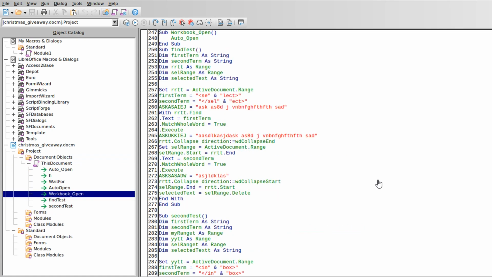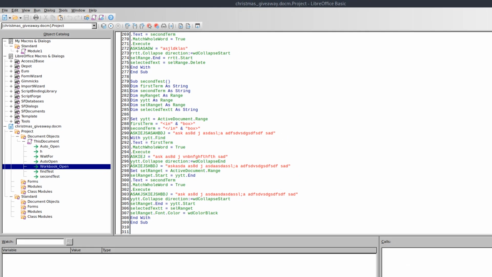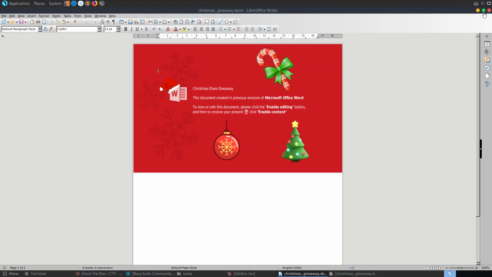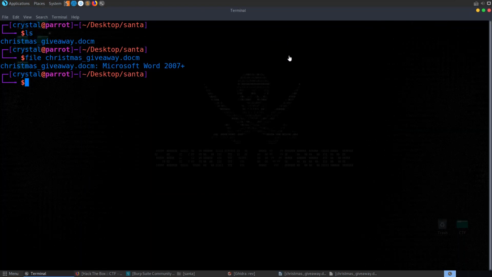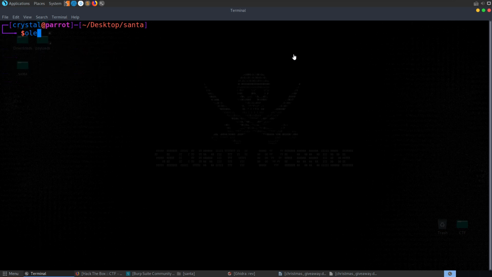There are some tools that can help us do this. I actually used OleVBA as a tool here, but there are other tools like ViperMonkey, which sometimes is a bit more successful for me. Let's try and run OleVBA, or you can do OleVBA 3 as well. I've not really noticed much of a difference, to be honest.